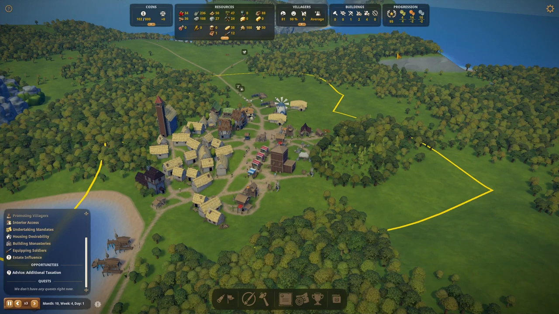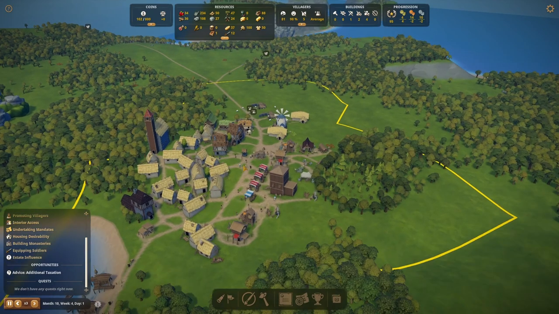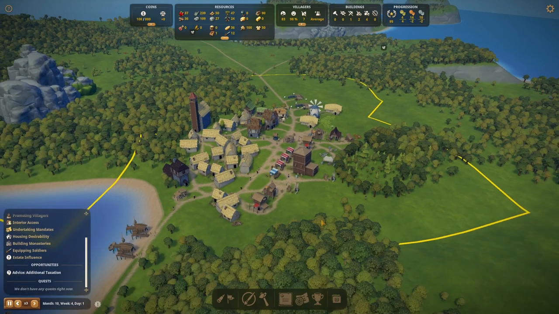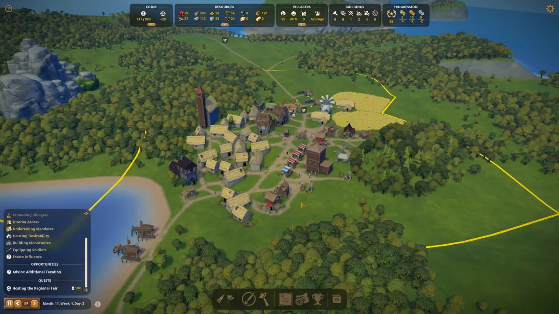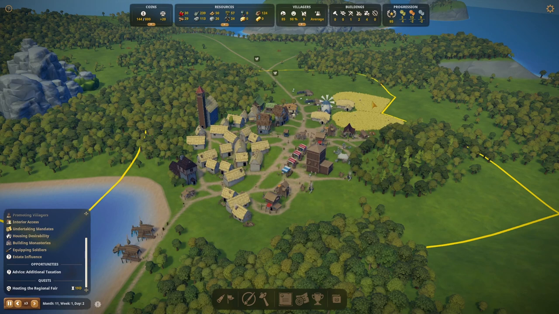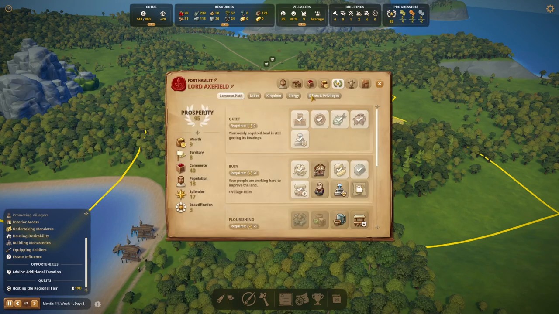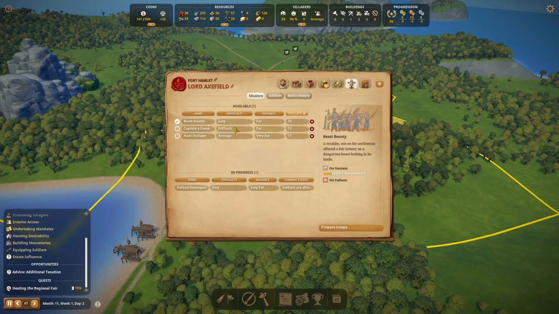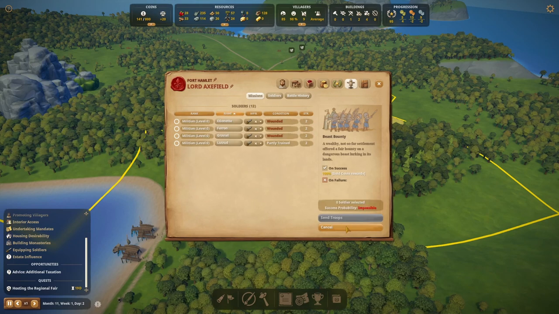So I just need one more labor point, and then I can set up my tax office. And I definitely want to get that going as soon as possible. Still got three wounded soldiers, so let's just see. Missions. Easy. Got this one. Okay, that's not going to work.